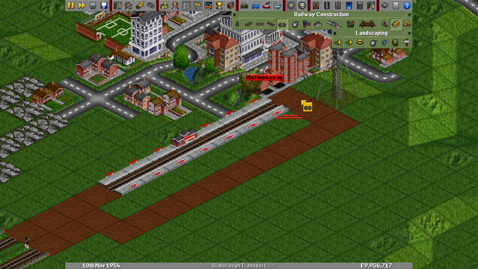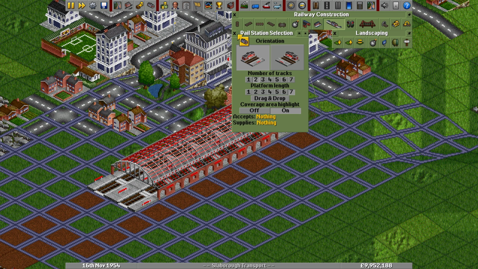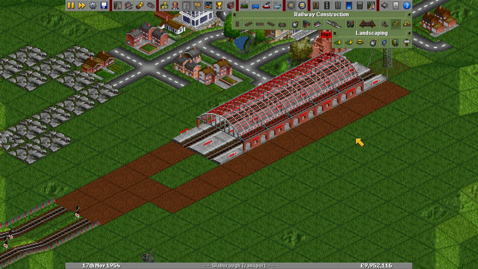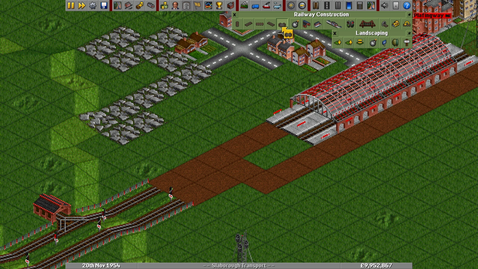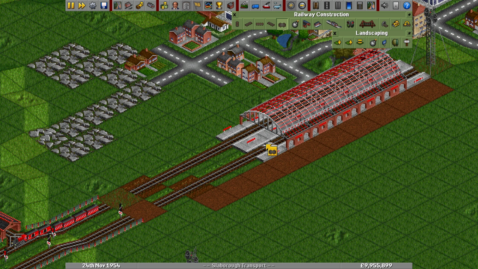Because I'm turning this into a terminus station, I can actually afford to fit this even closer into the town, and I'm also going to make it 2 tracks, to give us more space for more trains to wait in the station. The question is now, how do we connect this up? Well, it's actually quite straightforward. We want a piece of track going into each platform.